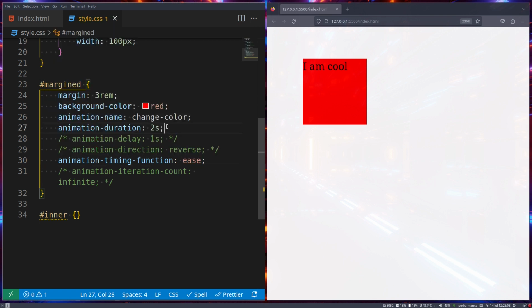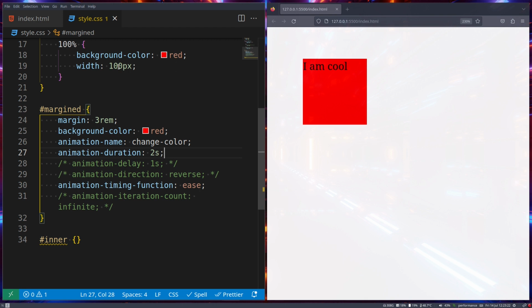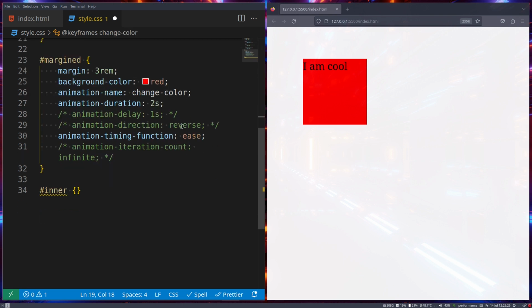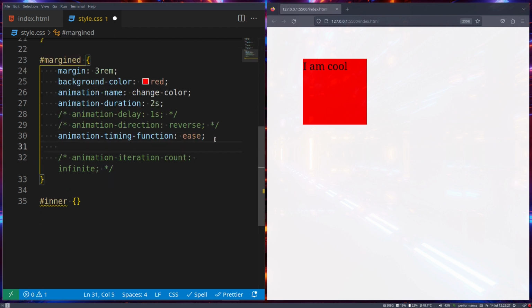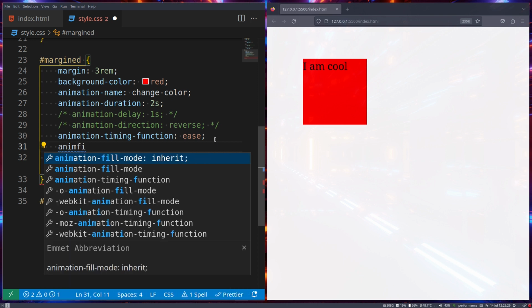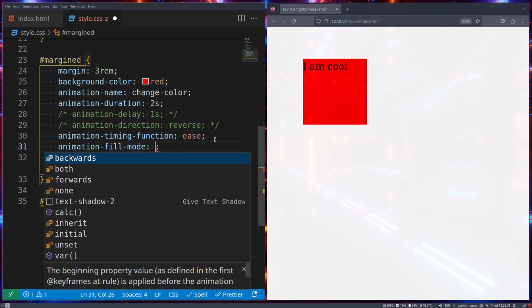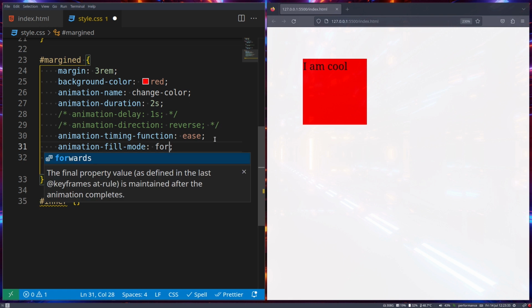You also have an animation fill mode, which has a couple of properties, such as none, which is the default, and that means nothing will really be applied to this animation. You have forwards, which means the element will retain the style values that is set by the last keyframe. Meaning, if we add a styling here, so let's say 150, and we go here and say animation fill mode, then we can specify forwards.